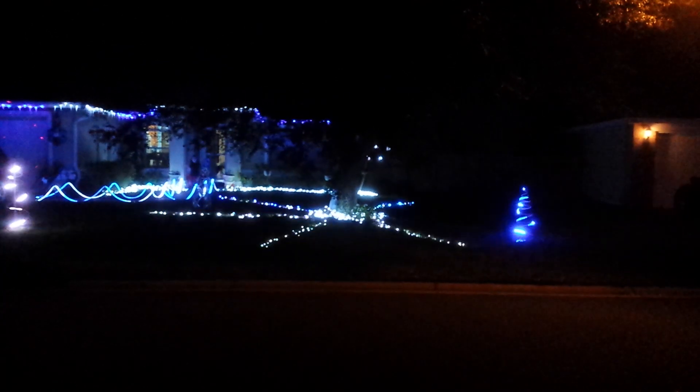In the center is the star, which is controlled by a Raspberry Pi that's hooked up to two 8-channel solid-state relay boards, which are new this year. I had the same star last year, but it was regular old-fashioned relays and they wore out, because that's about as long as they last — a single season. This year there's no clicking sounds, and I don't have to worry about them wearing out, because it's solid-state relays.